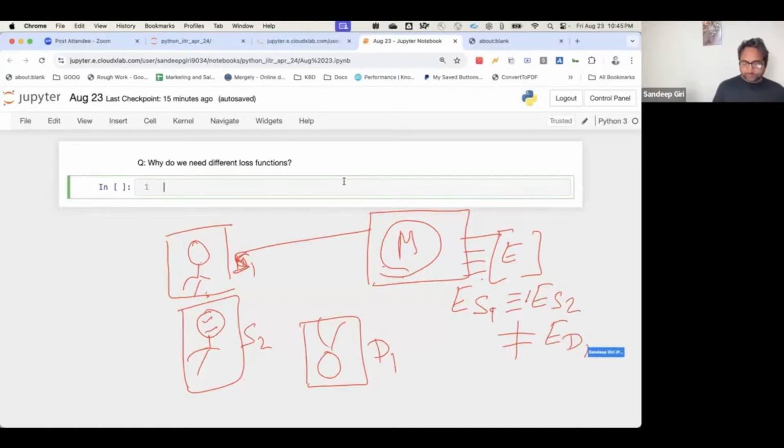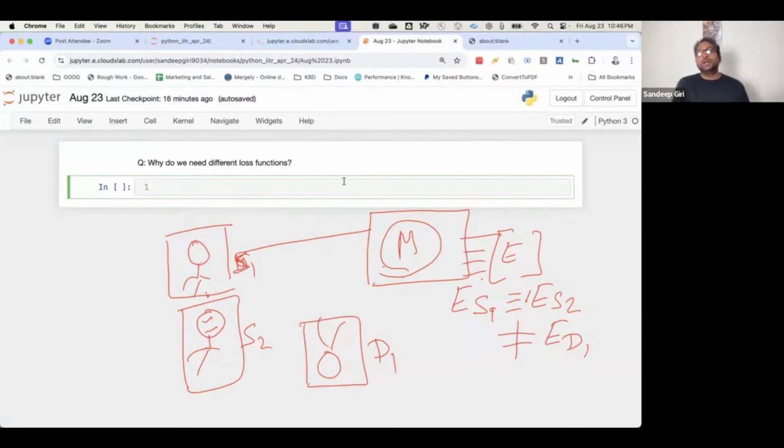photo. Okay, so the task is to build a model M which can convert a photo into a bunch of numbers, and those bunch of numbers is called an embedding, such that the embedding of the same person's photo should be very nearby and the photo of a third person should be far away. Okay. Are you with me? Yes. Okay. So basically here, this is called a triplet loss.